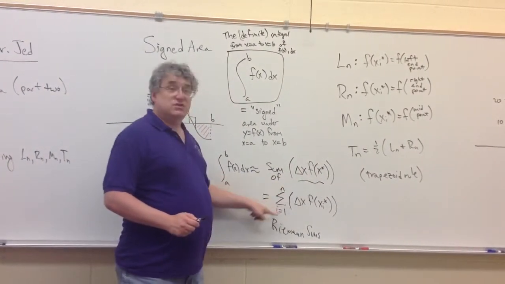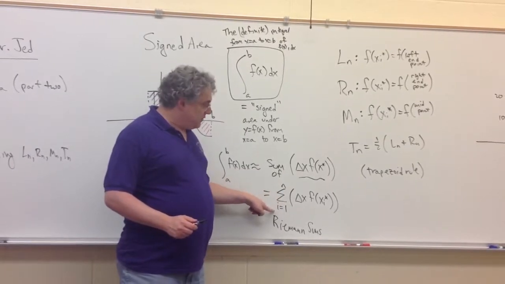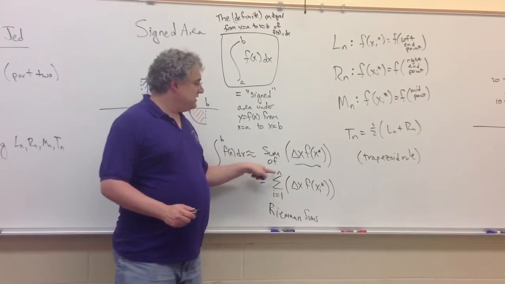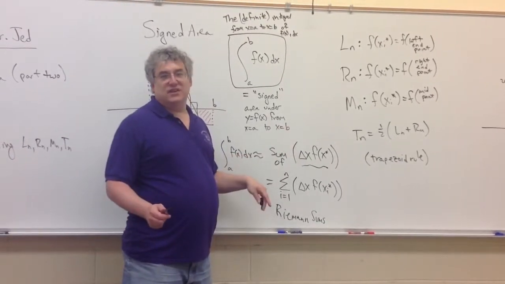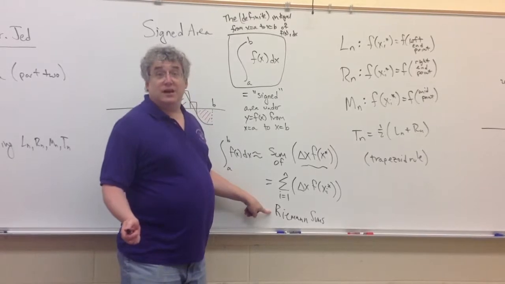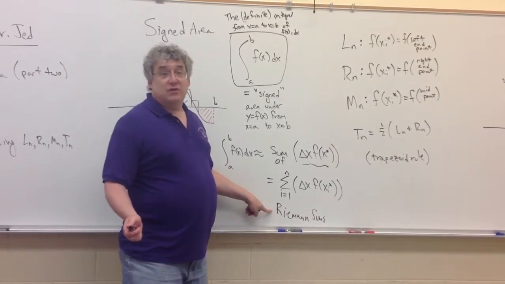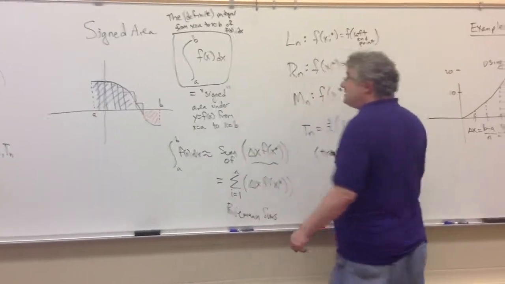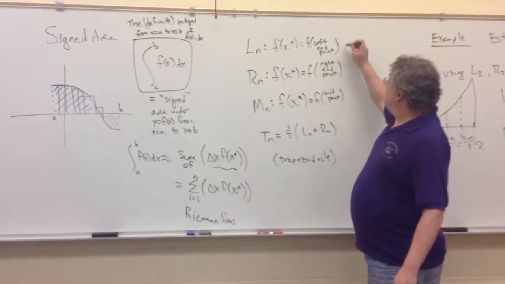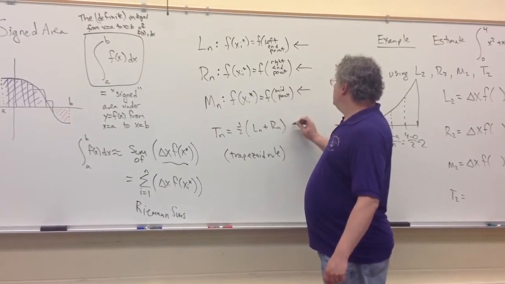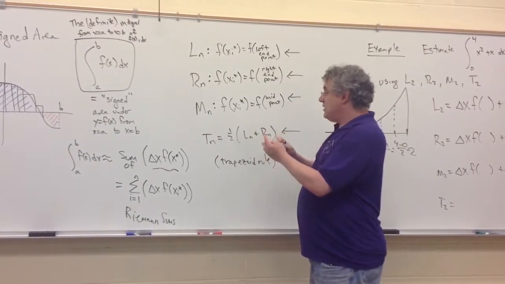This is a notation for summation. It means add up when that's 1, when that's 2, when that's 3, when that's 4, and so on until we get to n. If n is 6, we do it 6 times. If n is 30, we do it 30 times, and so on. These are what's called Riemann sums, named after Riemann, who's a famous mathematician. So he discovered how it works, but the ones we care about are the left, right, midpoint, and this one special, which we'll talk about in a second, trapezoid rule.